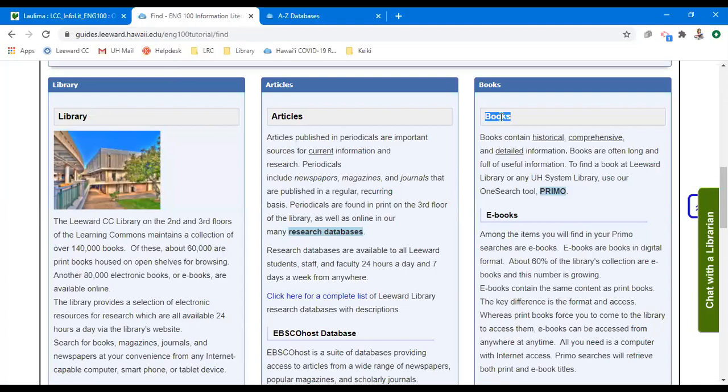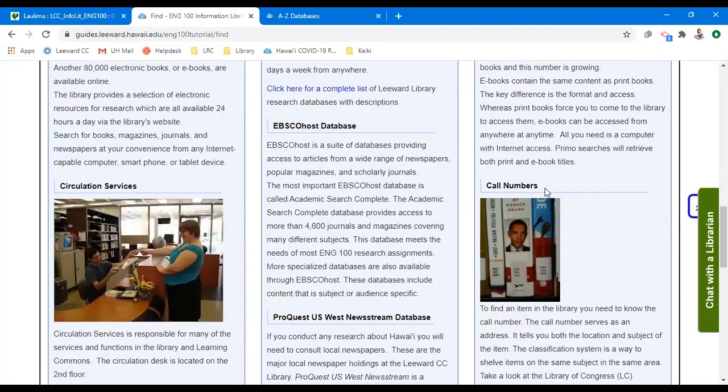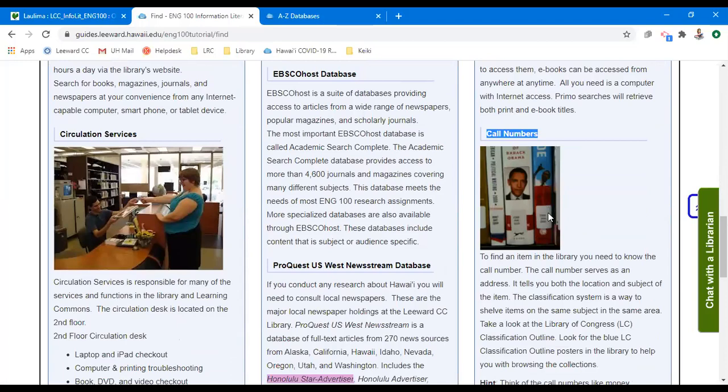Now, if you need to find a book, the best place to look is Primo. Primo is a different library tool just for searching books, and we also have some films and other resources that you can find through Primo. Now, books are kind of categorized either because they're print or electronic. Ebooks are easy. They'll have a direct link for you to open. Now, if you get a call number, it's the sort of home address for a book. If I were in the library with you folks right now, I'd grab some off the shelf to give you an example. It's those little stickers on the spines of the book. It does tell you where to find them, but it also tells you what the book is about. So that's important to know for the info lit exam.